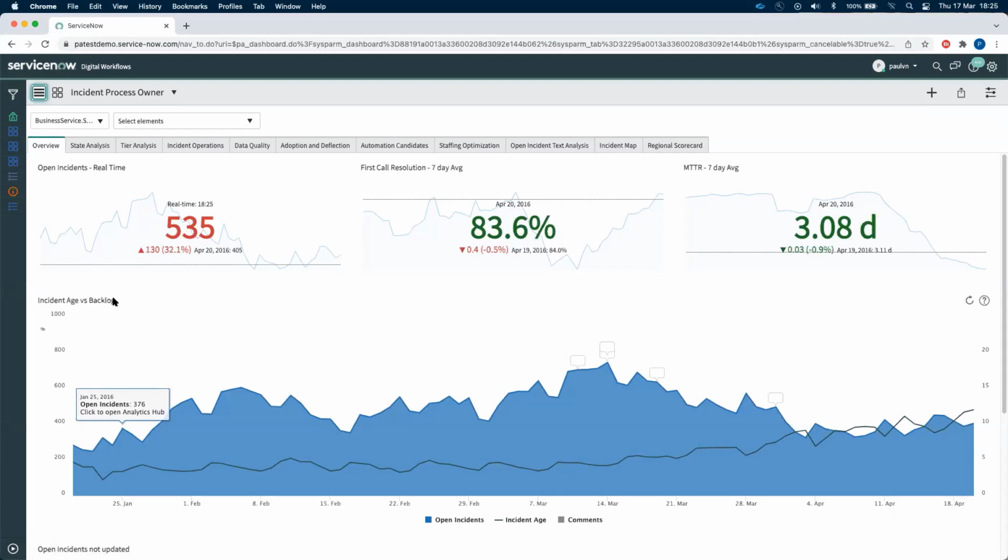And there's a trend view here on incident age and backlog. Now, the incident age is that line, right? Backlog is the blue area. Blue area is fine. It's going down a little bit, stable here, so not too much going on. Incident age, however, is going up. Incident age was 3.7 here. It's currently gone up to 12 days. That's not a good sign. Here's where you can see that there's more than one way of looking at the backlog, right? Yes, my incident backlog is going down. That's good. Maybe we're focusing on easy to close incidents if my incident age is going up. Maybe not. Maybe we just forgot about a few incidents.